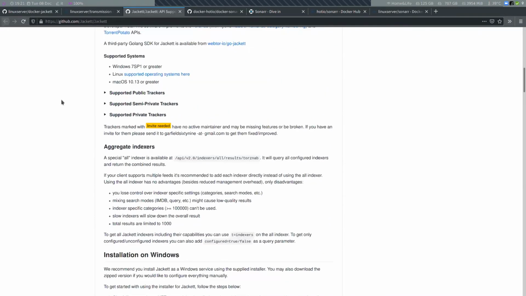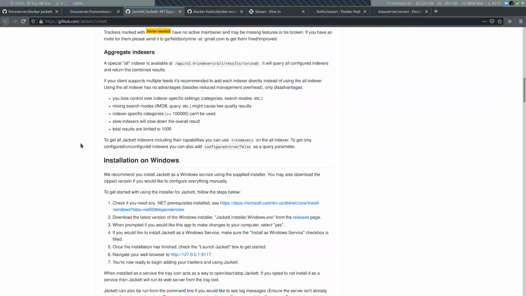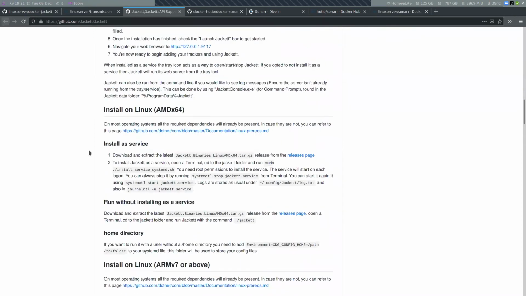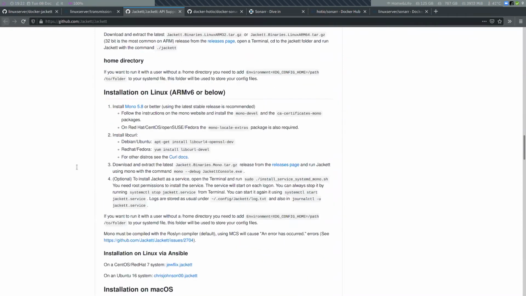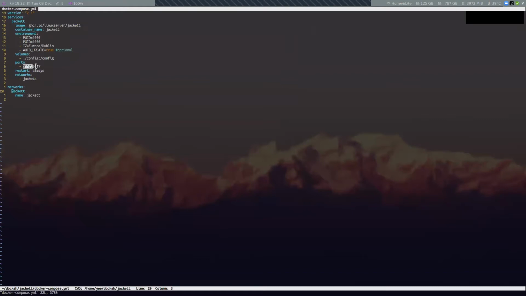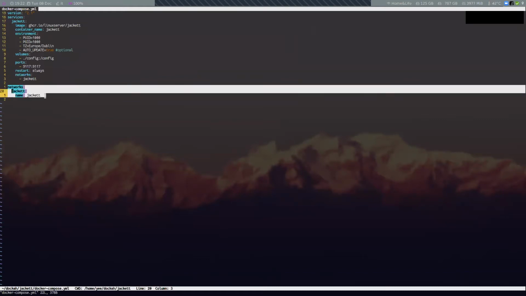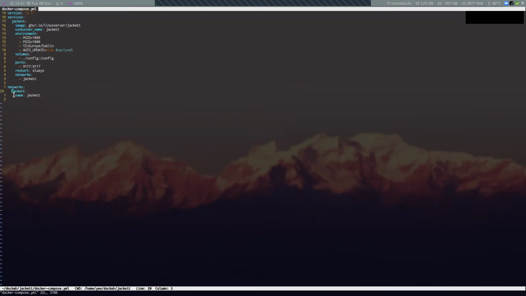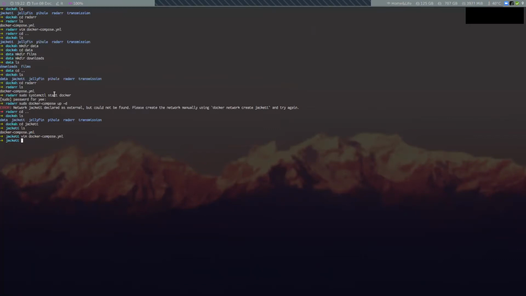And it has an inbuilt list of all supported trackers. All I've done is use the default port 9117, and create a network called Jackett, which is specifically named Jackett because otherwise Docker Compose would probably call it Jackett underscore one or something like that, so that we can use it from the other file. So let's try and bring this one up now.